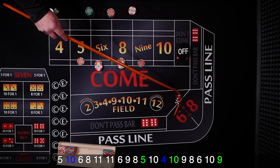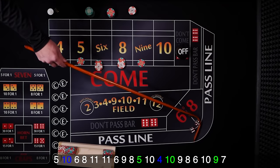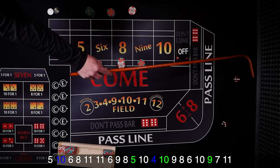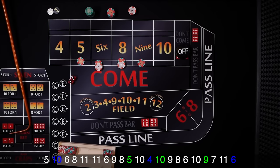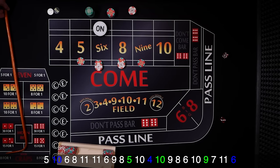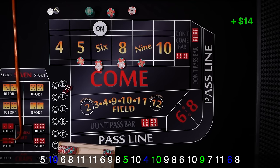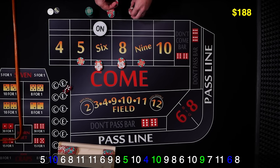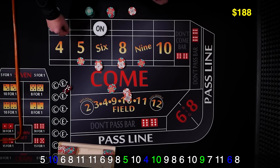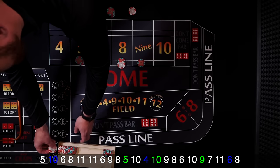7 on the come out — we don't care about that at this point in the game. Yo 11. Still looking for a point. And the point's gonna be 6, hard. We like our place bet right there, so 5 through 9 — here we go. And there's an 8 — 8 is gonna pay 14. This time let's get the 5 and 9 pressed up to 2 units — everything's 2 units. We'll just collect $4 there.